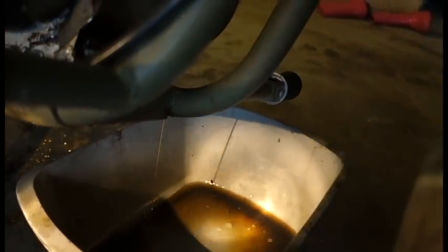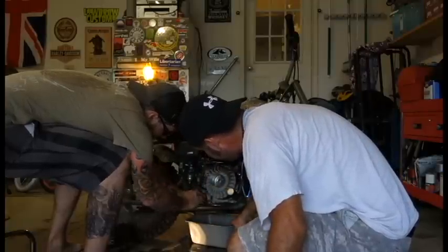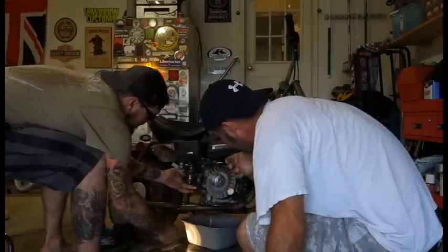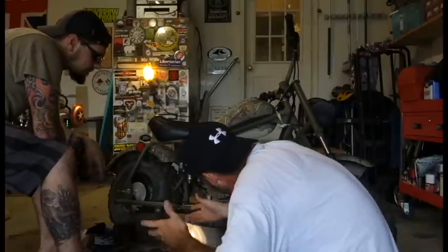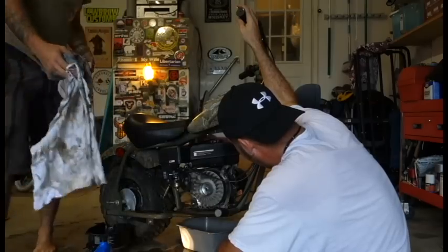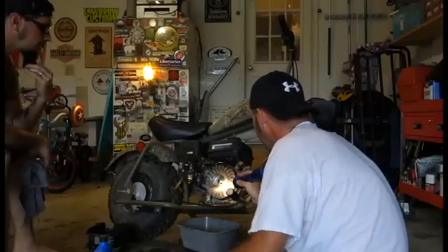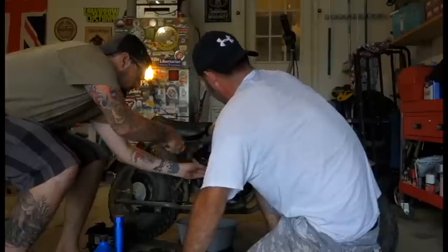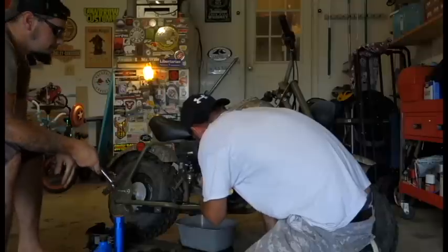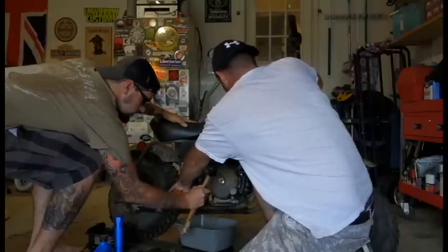That is gasoline in the oil. I don't see any oil at all. All I see is gasoline. I still don't get why we were getting oil out of it, but I'm wondering if there's a hole in the case. And then we'd have to take off the flywheel. I think there's a hole in the case. Did you get it? You got it. Man, you're all right, Dan. Come on. There we go.